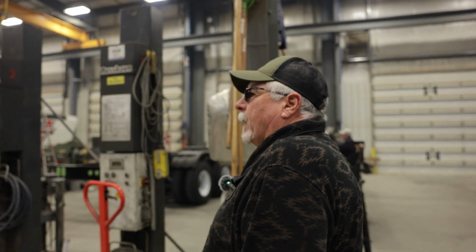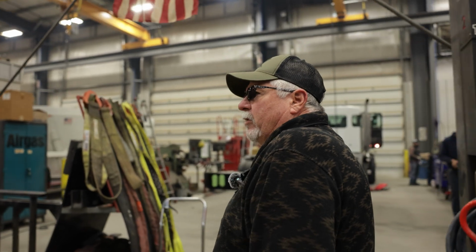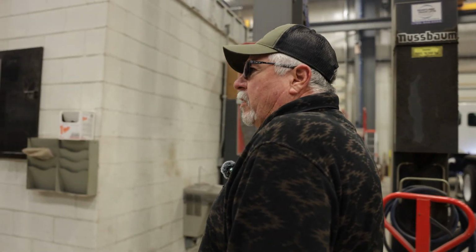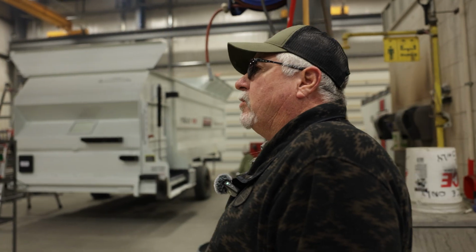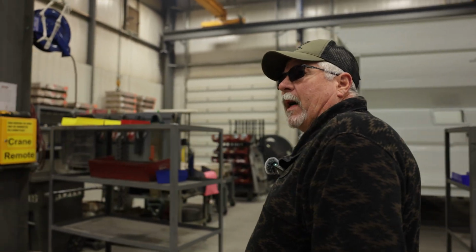We always feel like that's going to be better for our customers' bottom end, and turn back around and be better for our bottom end as well. We know that when your nutritionists are following you and see that you're making a product that's mixing maybe better than some of the others, that's exactly what we strive to build, and keep everybody happy with what they're buying and happy with what they're getting out of it.